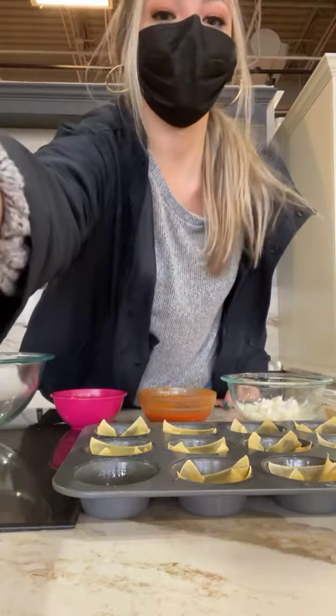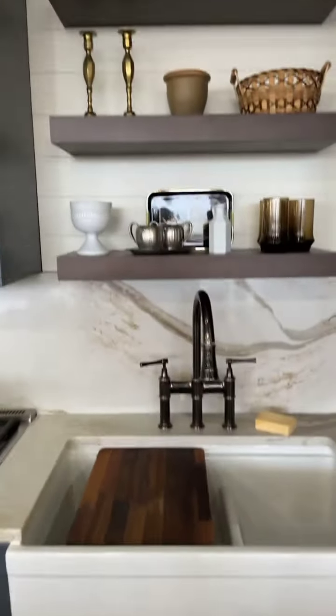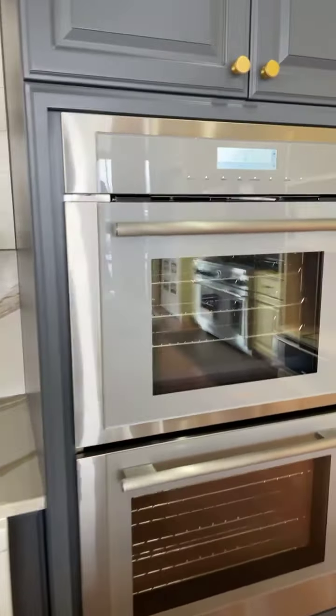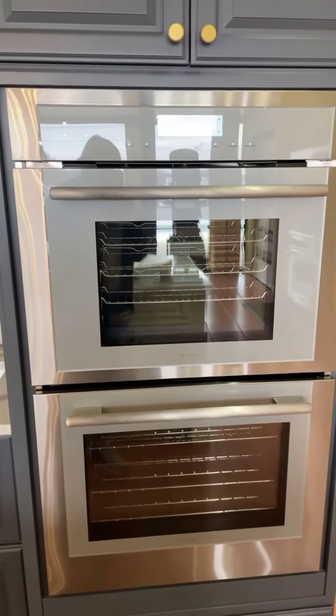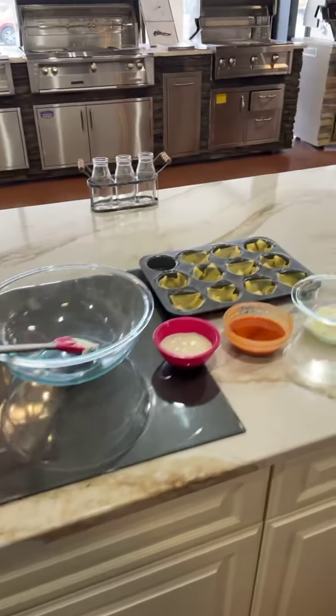I'm gonna show you guys, I'm here in the Thermidor kitchen, the kitchen I always cook in. So pretty. Here's the oven we normally use. It's a double oven. And then we have our wonderful cooking area right here.